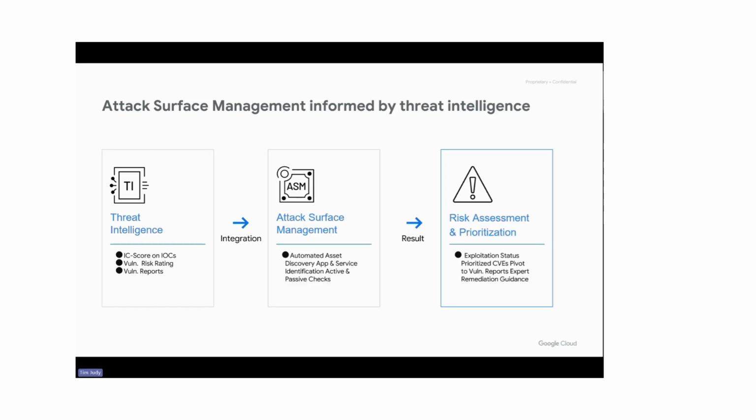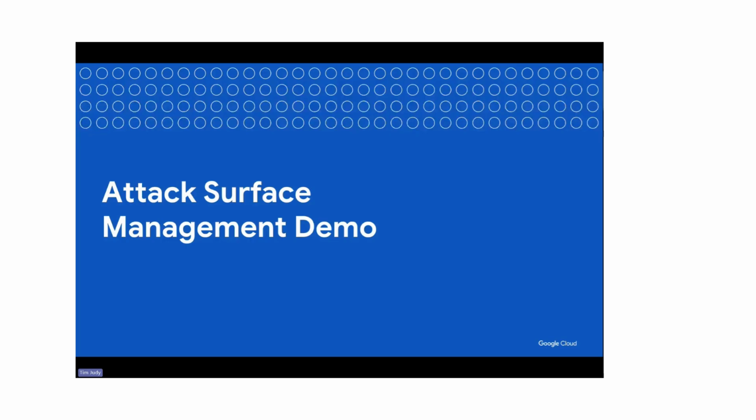I mean, if something is out there and it's vulnerable, but based on what you're seeing across your third party or otherwise, maybe it is a critical CVE or critical vulnerability, but because of how your attack surface is postured, it may be lower on your priority for remediation. It just depends. That's where the analysis comes in. But because you're using the threat intelligence that is in the platform and the automated capabilities of the attack surface management tool, you're able to better prioritize, and it makes you more effective.